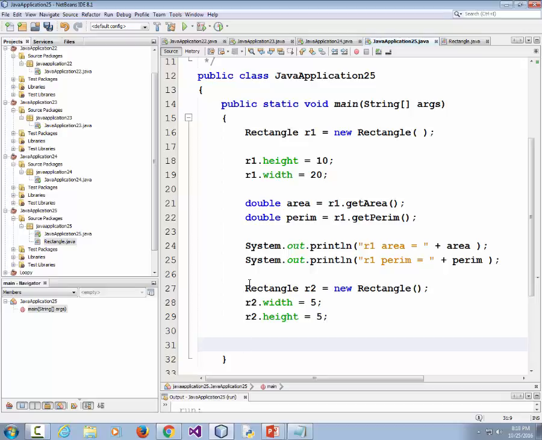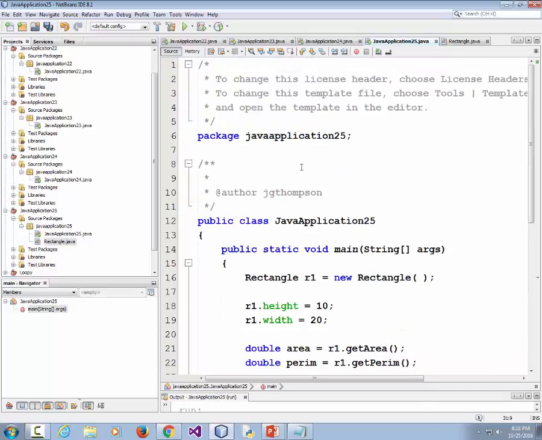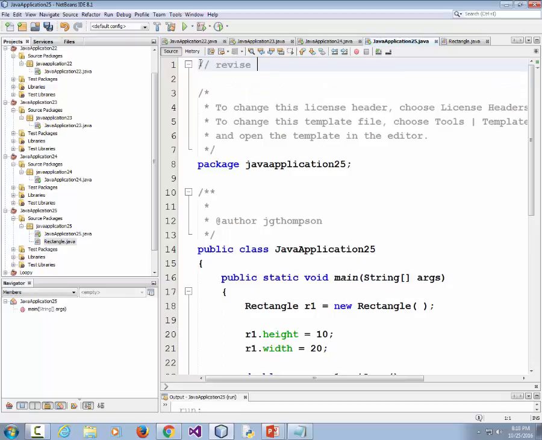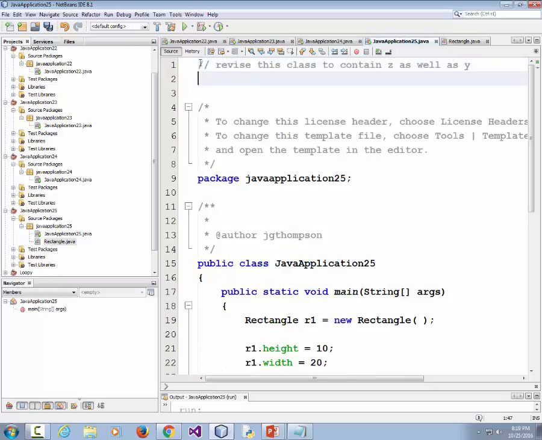All right, what your homework is going to be based on this. Pretty darn easy, because it's just going to involve adding one thing to it. I want you to revise this class to contain Z as well as Y. And I shouldn't say revise this class. Let's do this. Make a new class called Cube.